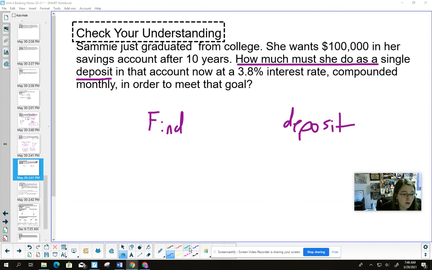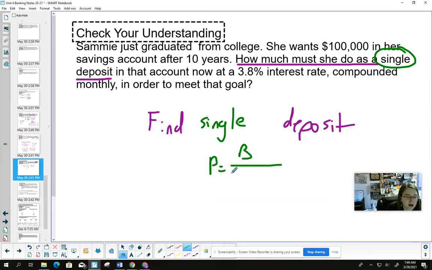Now, that tells us it's a single deposit. You've got to be careful though, because sometimes it doesn't say single, it might say once, or how much must she deposit altogether. Otherwise, it would say something like how much must she deposit every week, or how much must she deposit monthly. Again, that tells us periodic, over and over again. That's periodic. Again, it might say monthly, weekly, semi-annually, quarterly, something like that. This is just find single deposit. So that is, again, this formula here, but we're not going to go through and solve it. You're going to have an opportunity to do that on your homework.